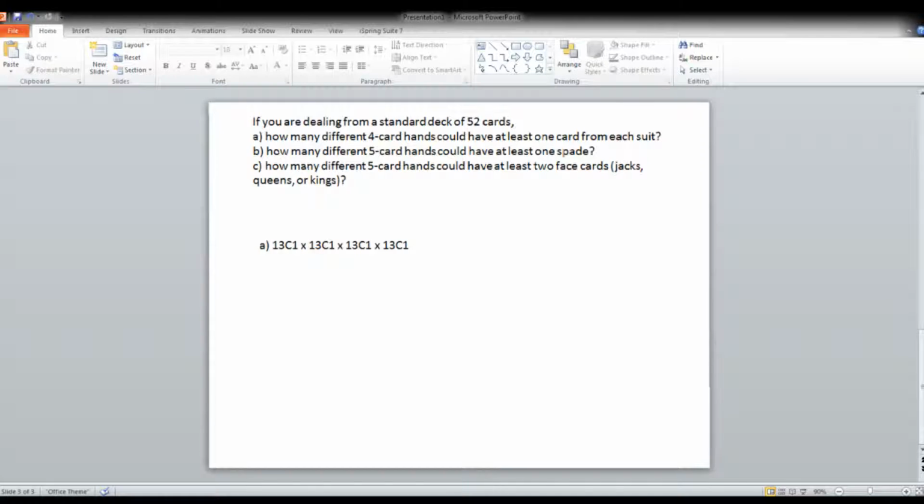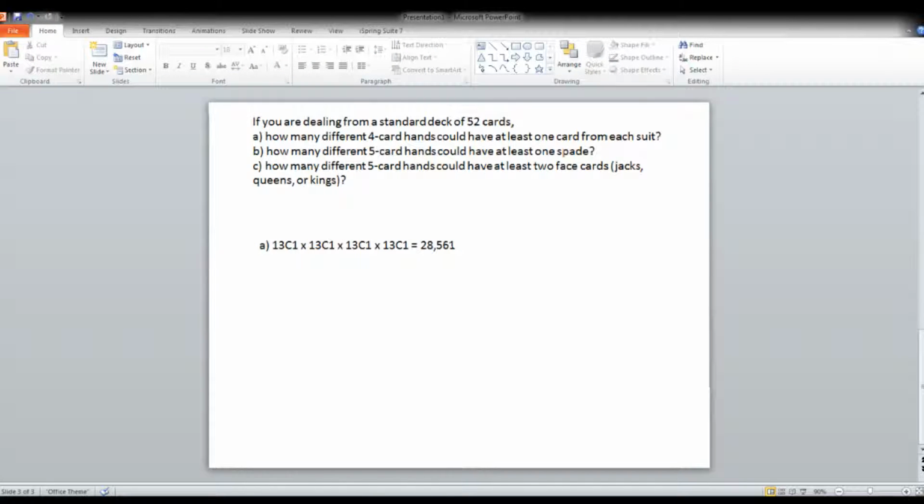And we don't really have to worry about this beyond that because we're only picking four cards. So this is actually probably one of the simpler questions you'll encounter, because remember there's 13 of each suit and we're going to choose one from each suit. So it's just 13 to the 4. Just 28,561. That's A.